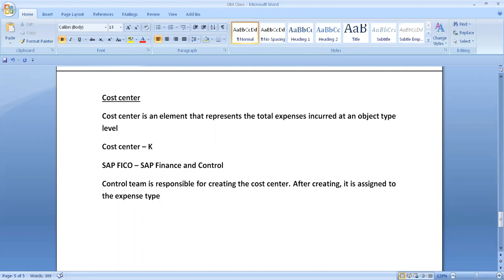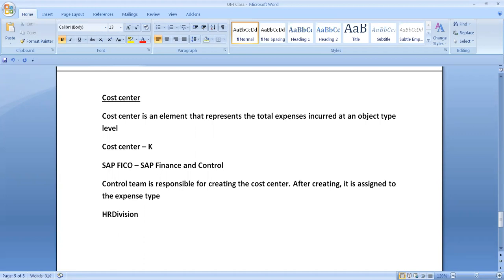We can maintain this cost center, for example, by assigning it to some department or division, for example, the HR division.